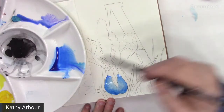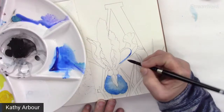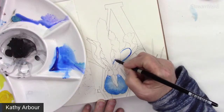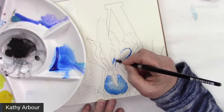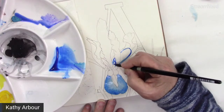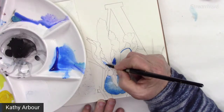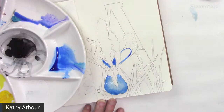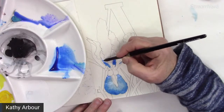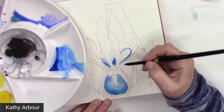All right, so that's that part. And then right in here, this line here is darker. Right in here is darker. If I remember correctly. And right in here is dark. This is wet into dry, so it's only going to go where I put the brush. Then I can just take a wet brush and go along the edge, and that will help bring that to the edge.